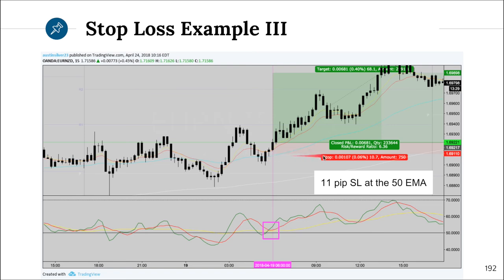This has an 11 pip stop loss, 10.7, at the 50 EMA. You can see the water is right here. If the next candle came down and came to the water, this would not be a solid shift candle, and the RSI would come right back down through the liquid 50. When the RSI comes down through the liquid 50 and turns against you, get out. Just wait for it to get back in. Because if it comes back up like it does later in the day here, it's going to throw another S2 entry here. So take the quick loss and then get it back here.